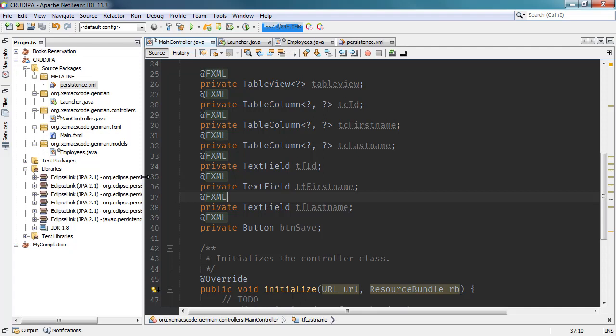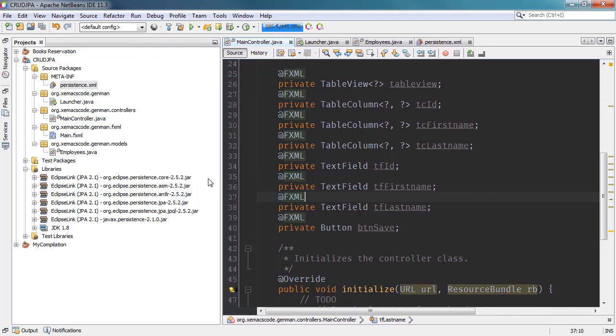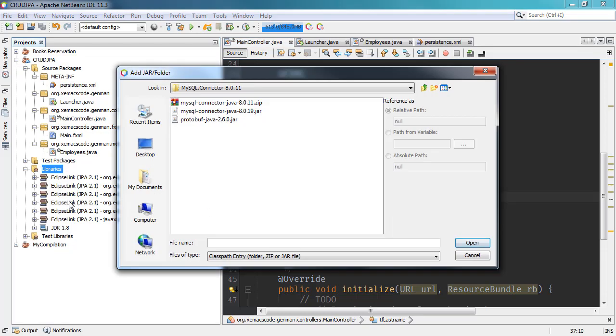As you can see here, we have all the necessary libraries included. The EclipseLink, so currently we're using JPA 2.1, and we could also add the jar file for our MySQL connector right there. Click on open.